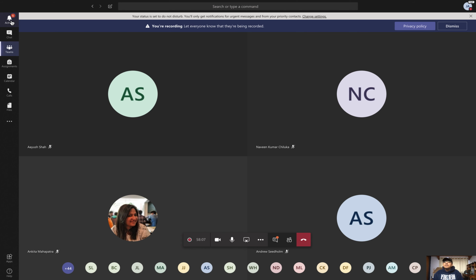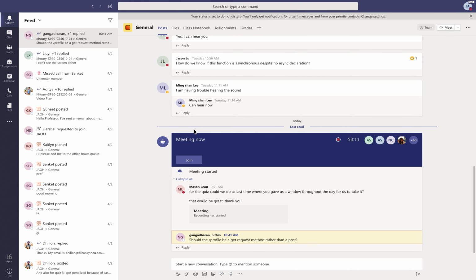Is there another question? Should profile be a GET request instead of a POST? No. All these communications about profiles and users, and we're passing around username and password, we're passing around authentication and private information, and we would like to not pass this in a GET. Instead, we want to pass it in the body, where we have a chance to encrypt all the information and make sure that if anyone is listening in the conversation, we have a mechanism for obfuscating it and not making that information available to anyone who might be listening. So we're going to be using POST for all these communications, even when we're doing a read operation.